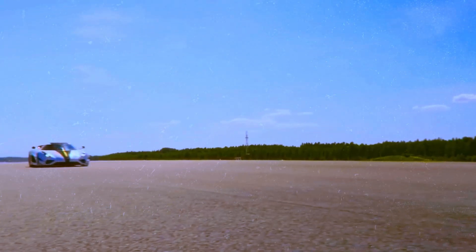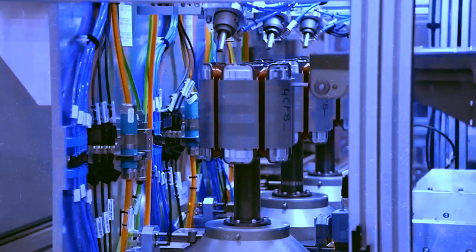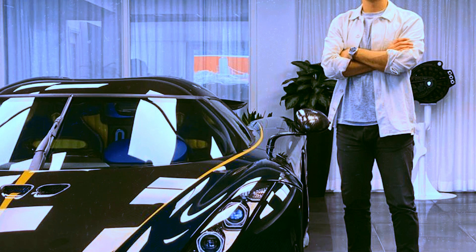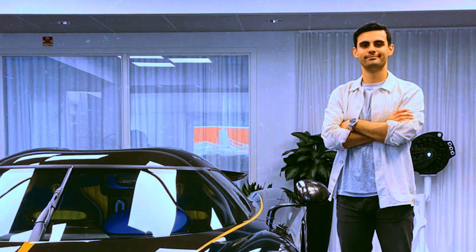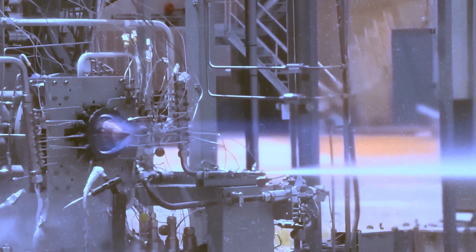Andrzej Sikilv, the developer of the motor at Koenigsegg, provides some technical explanations. He enthusiastically states the motor is built with cutting-edge technologies. The shaft, for example, is not a simple component — it's made of robust 300M steel, widely recognized in sectors like aerospace and motorsports for combining strength with lightness.